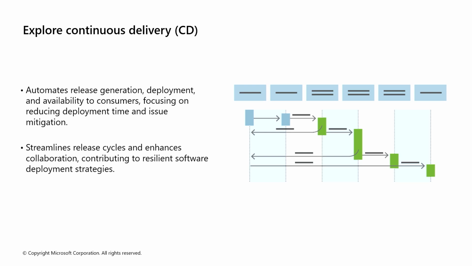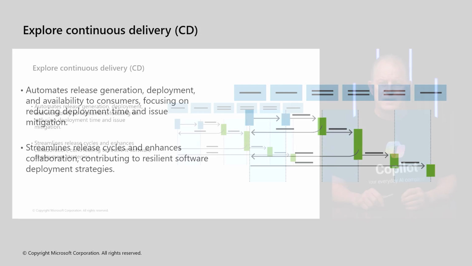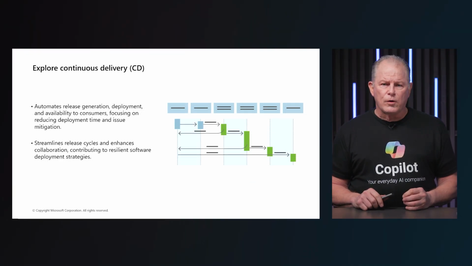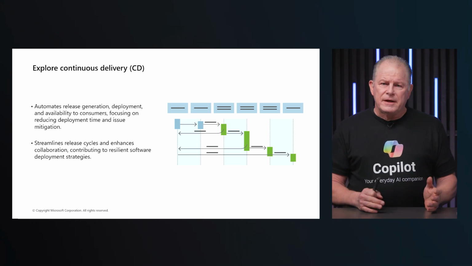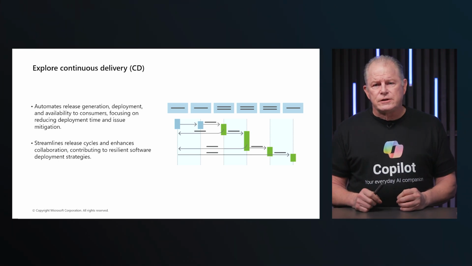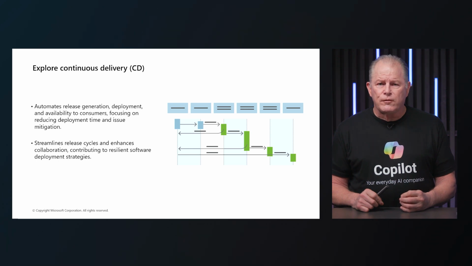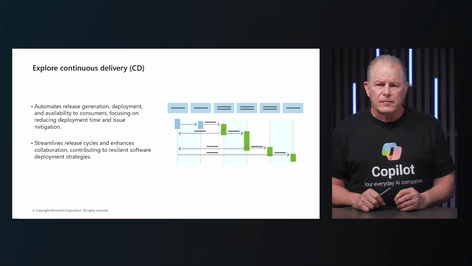Continuous delivery is a software development practice where code changes are automatically prepared for release to production. It builds upon continuous integration, which is the practice of merging all developer work copies into a shared branch several times a day. The main concepts of continuous delivery are automated testing. This ensures that every change to the code base is automatically tested and can include tests like unit tests, integration tests, and end-user tests. CI is where every change triggers an automatic build process, ensuring that the software can be built from scratch at any time.